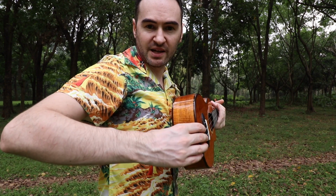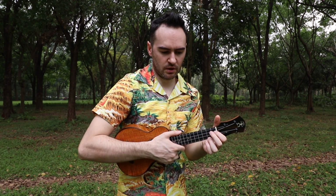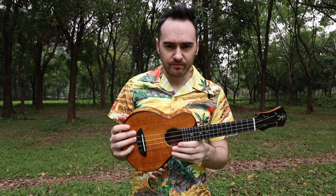Alright, and then front flip is a bit different. You have to hold the ukulele here and twist your wrist. Okay? Twist really hard. So we have, it seems to work best with a soprano because it's really small. Also, if you wear a strap, you can't do this.